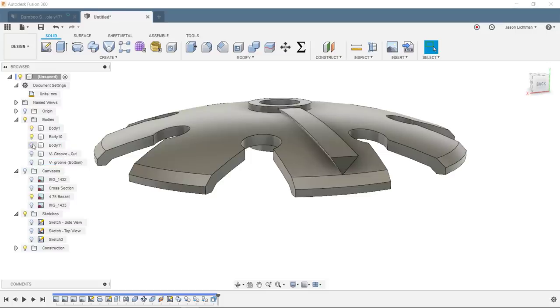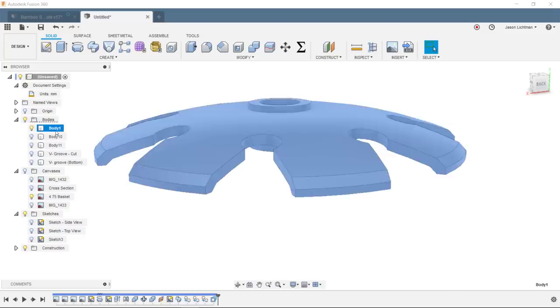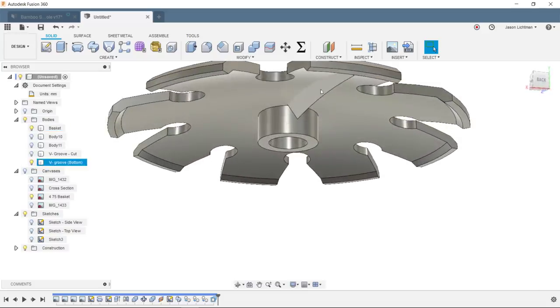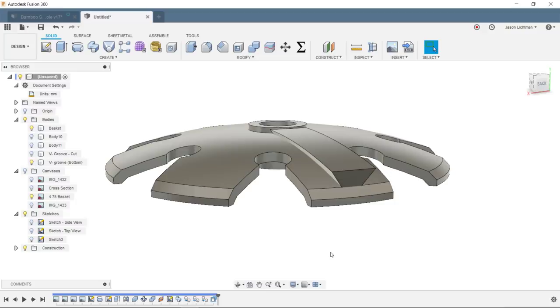Let's hide that for just a moment here. We have quite a bit going on here. So let's rename so we can actually see this easily. We have our basket, and then we have our V groove. Perfect. So what I'm going to do here is take this area. This is going to end up being the bottom of the basket. And then after we join it together, we're going to remove the top.